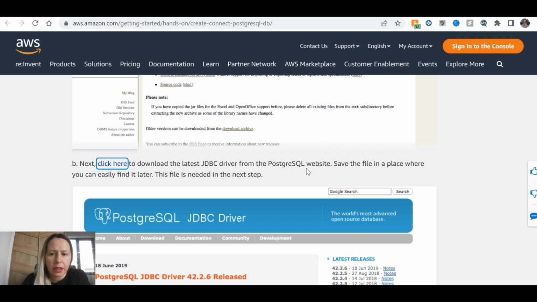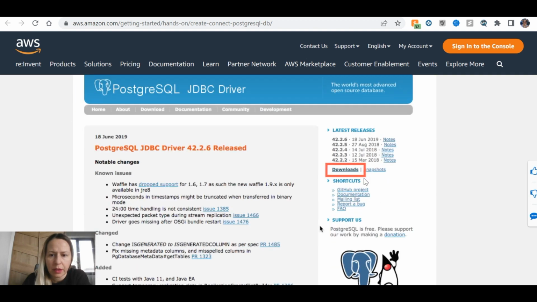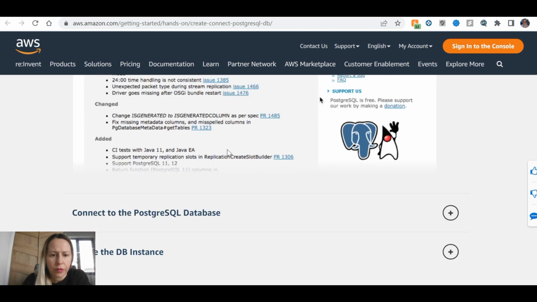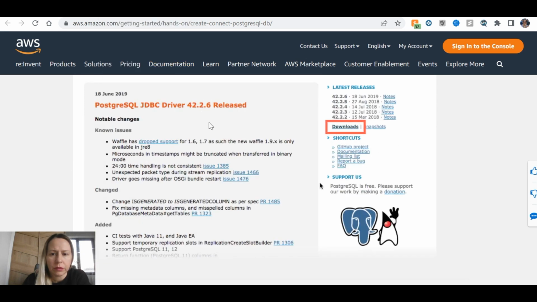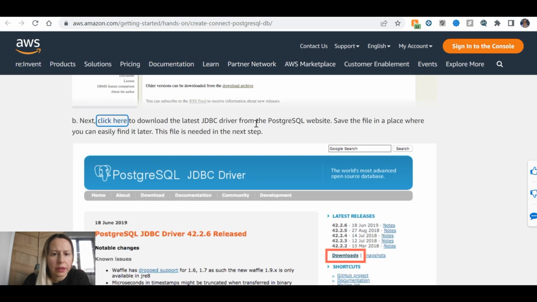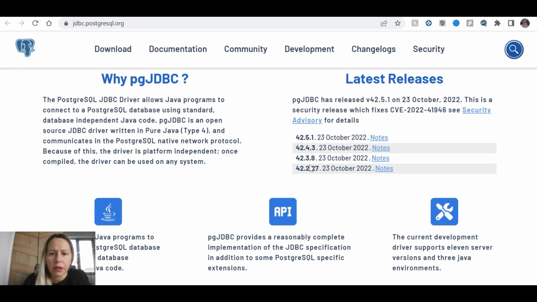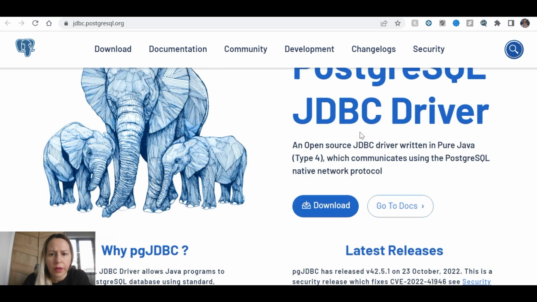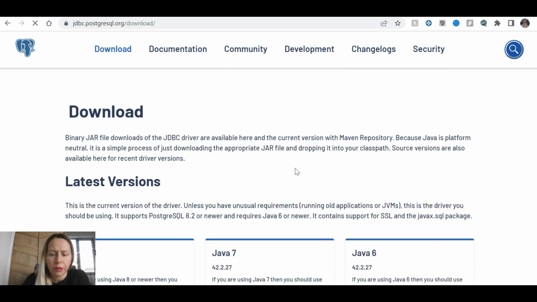Save the file in a place where you can easily find it later. This file is needed in the next step. Latest releases, downloads, download the latest. Okay, so which one? This that we download. Let's download it from here. Latest version.